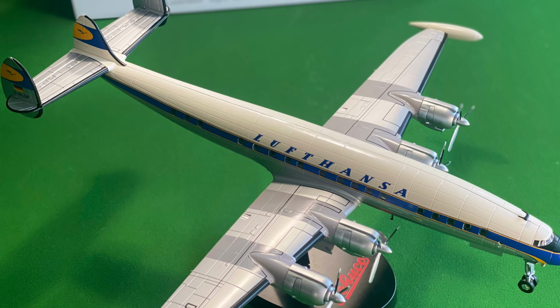If I take the DC-3 to the TAL, it's literally half the size. So you will need a little bit of display space for it. But again, just to emphasize the weight, knock that down there. Same with the JU52, take that to the tower, it's not even to the wing. That's how small it is in comparable size.